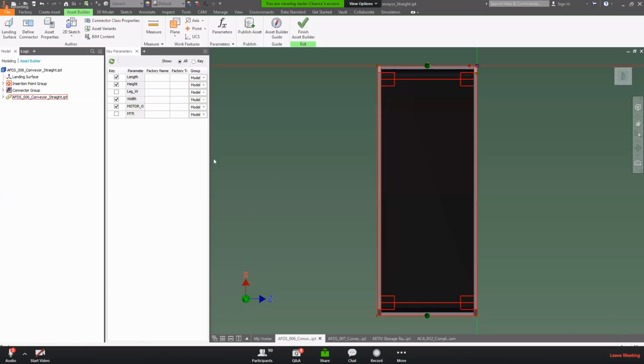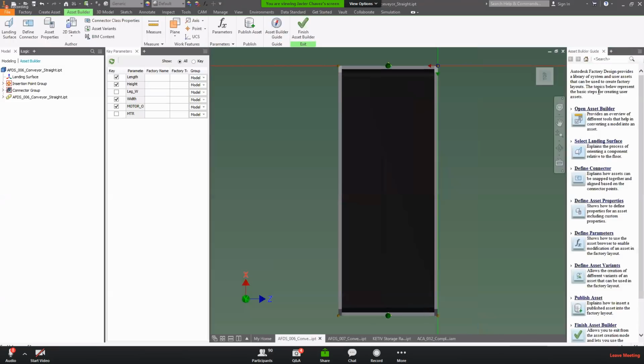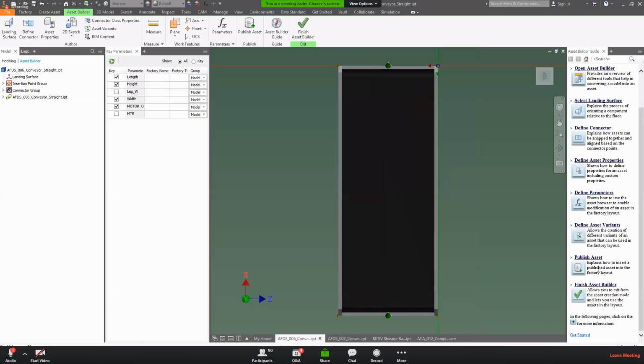Okay. And there's lots of options here to customize behavior. So for right now, I just want to publish it. And I'll go through this again. I'll show you another example. One of the best things you can do, though, is go through a guide here. There is a guide that talks about every one of these steps. Some of these are optional, and it can walk you through this process.